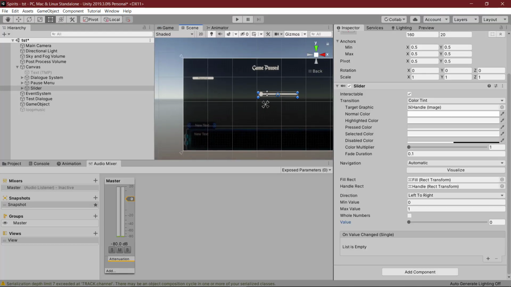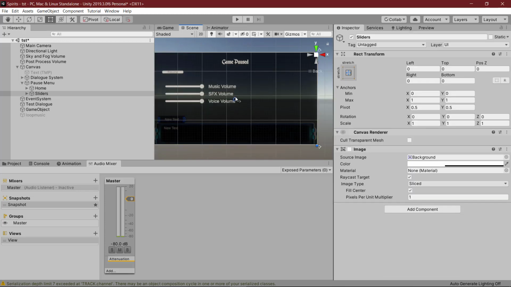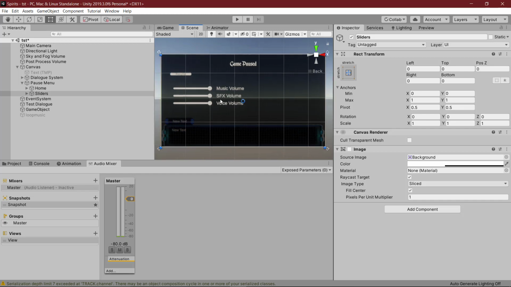So take a moment to apply these, figure out what kind of volume you want to apply and control in the game. There could be things like music, voices, sound effects, ambience. Whatever you plan on controlling, make sure you have one slider for each of those and use a little text item next to it to give detail like what slider it is, some description to it, so that way the people playing your game know what it is they're affecting. For my setup, I've gone ahead and made 3 sliders for the music, sound effects, and voice.